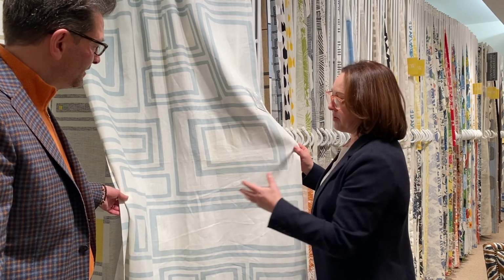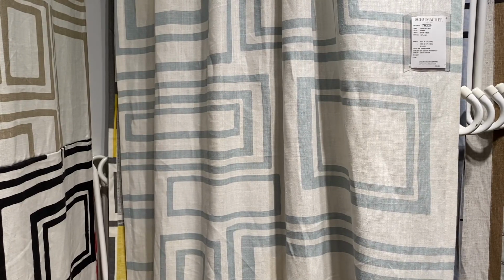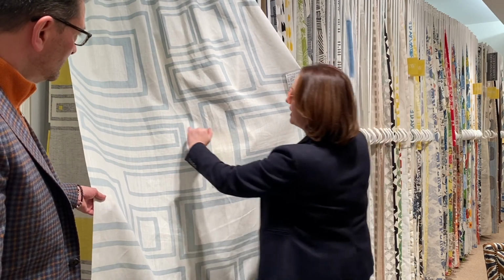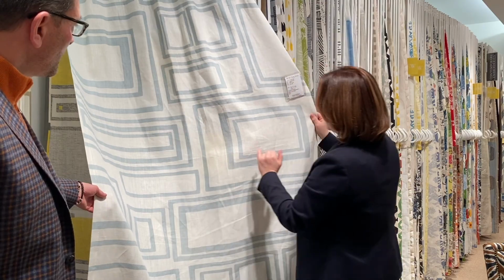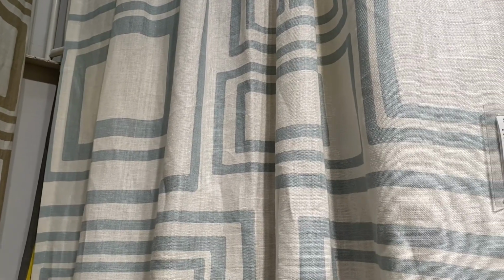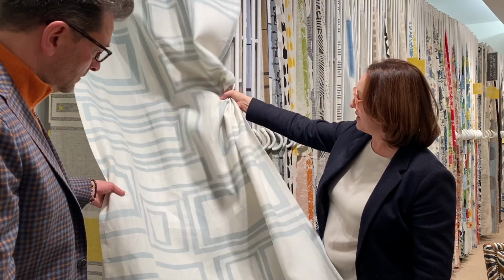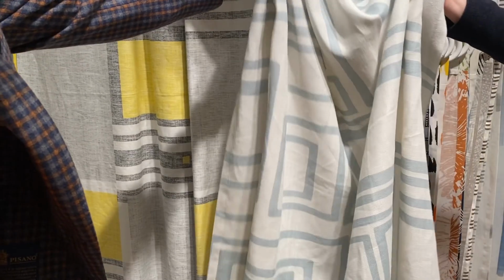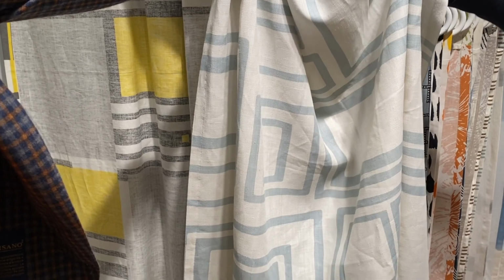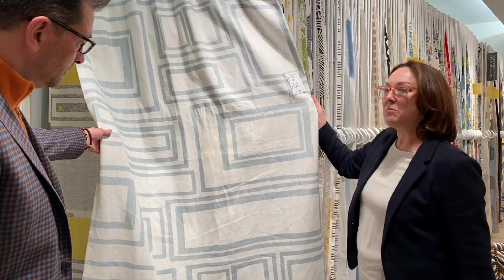So this speaks very much to a modern sensibility, and every time I see this with its clever lines and curves, it's not completely rectilinear. There's a softness on the edges of these, and the printing technique makes it feel looser and less rigid, and the heavy duty hand of this cloth is just a brilliant combination with that. And of course, when you think about the ways to use textiles, the draping form is beautiful. As soon as you start to make something up, it doesn't always look like a flat panel.